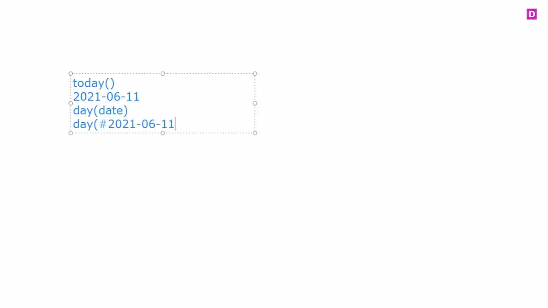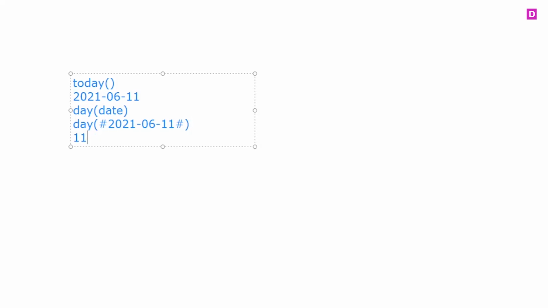This is the way you can use the day function. Obviously it is going to return today's day. You might think it will display Saturday, but here it will return an integer, so it will just return the day, that is 11.